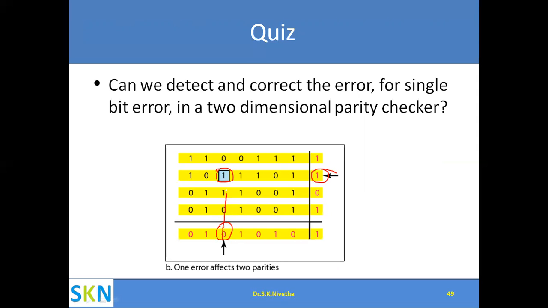Then I can easily track that this bit has been changed. If it is 1, then I can make it 0. If it is 0, then I can make it 1. So we can detect and correct a single bit error using 2D parity. Correction is also possible.